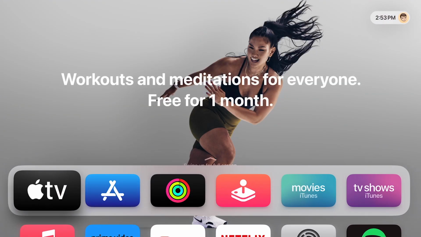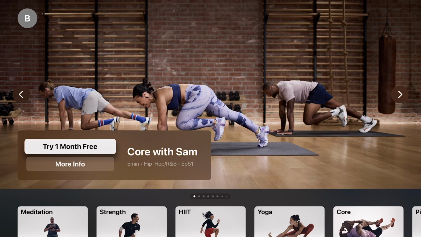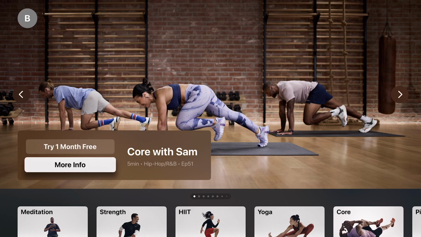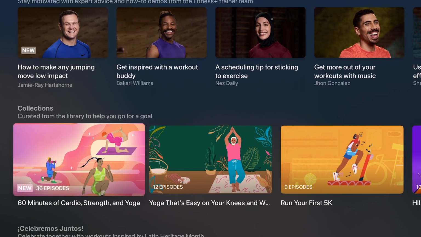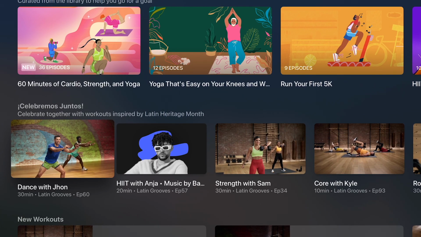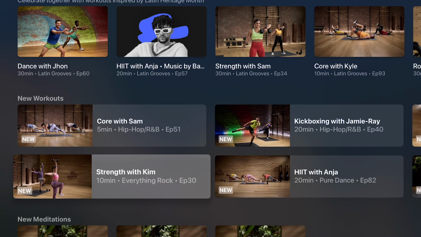Another app that's gotten some updates, of course, is Apple Fitness Plus. So if you go into the fitness application, again, I don't pay for this either, so I can't show you this, but you do have the ability to create custom workout plans. Now, this was a feature, of course, that was introduced on iOS 17 and iPadOS 17. So the custom plans, it just makes sense for those to be available here on your TV as well. So if you create a custom plan on your phone or your iPad or Apple TV, whatever, they'll be across all your devices for you.